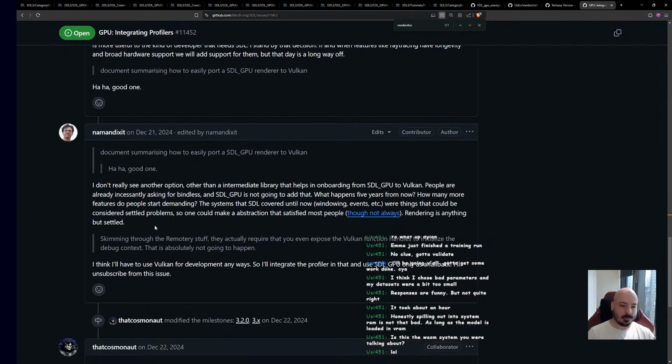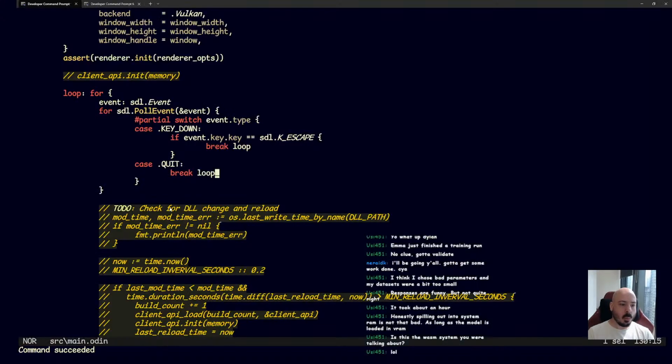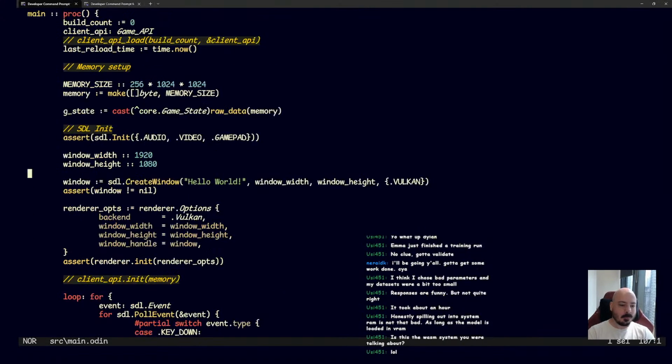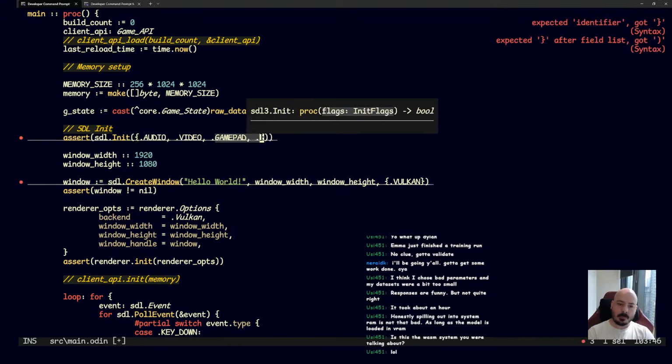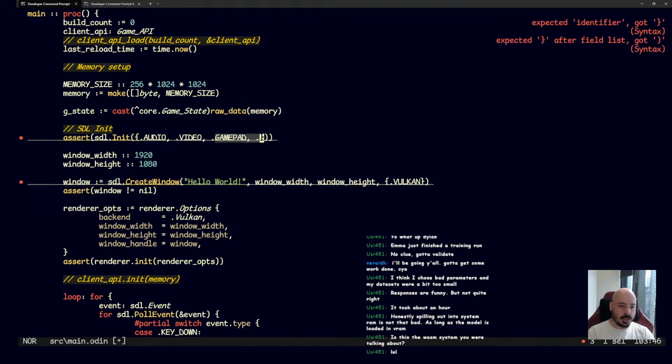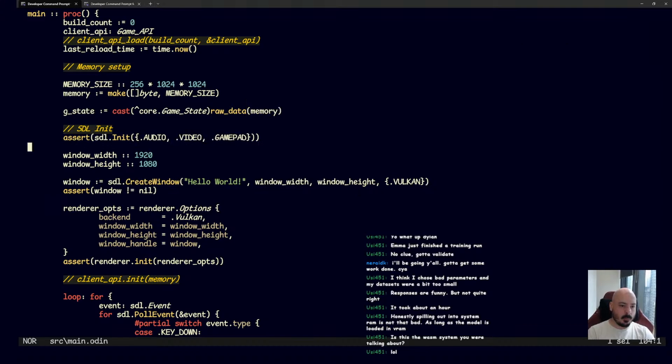So, events is automatically enabled and has nothing to do with what we're doing.